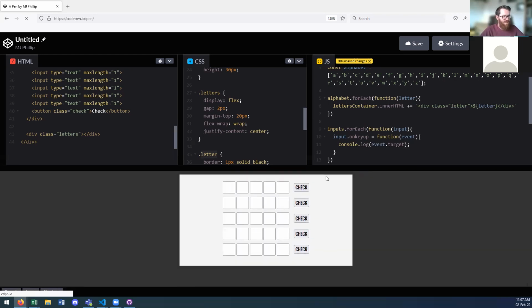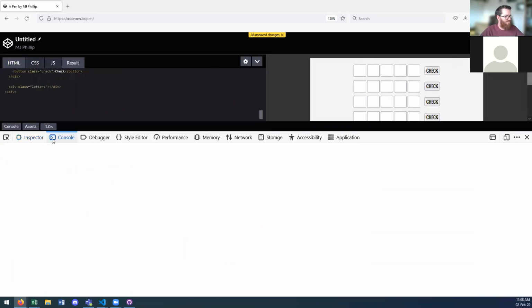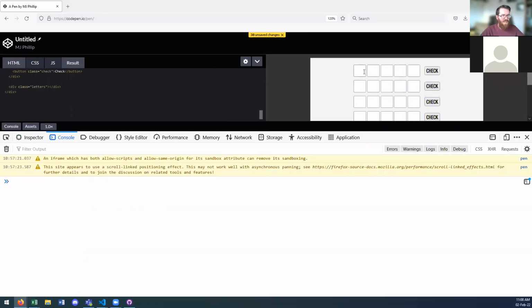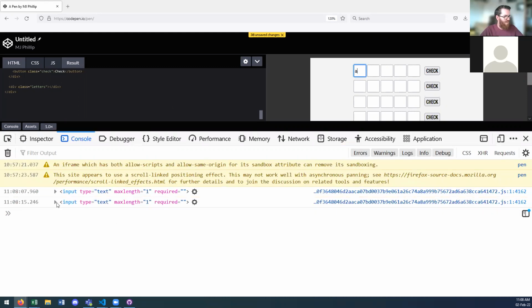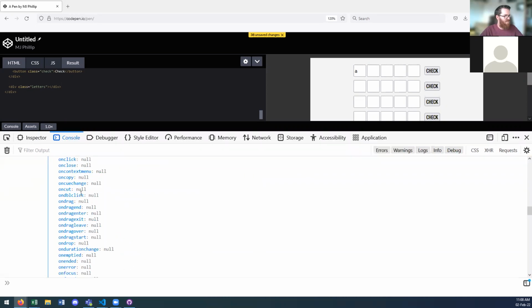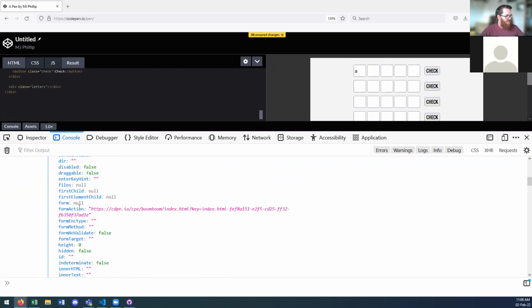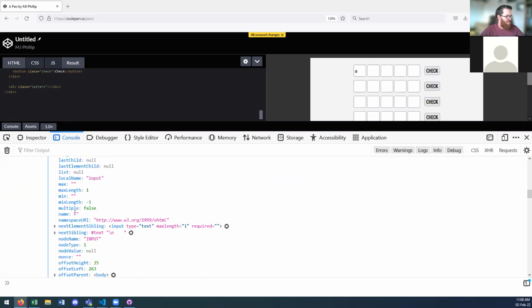If we look in the console, when my key goes up on my keyboard, this event gets fired. You can see it has a whole bunch of properties. One of them, usefully, is nextElementSibling.